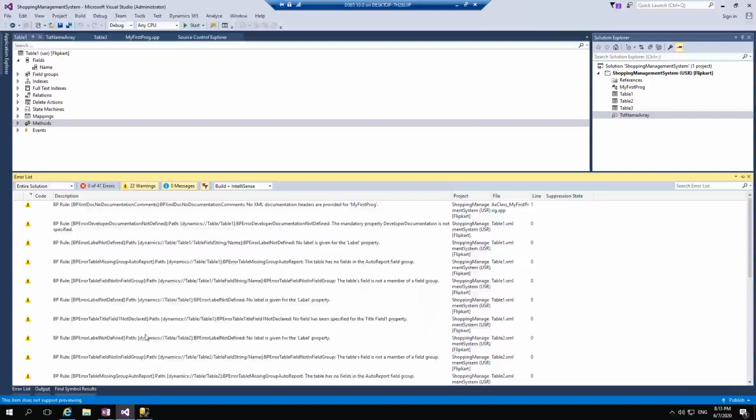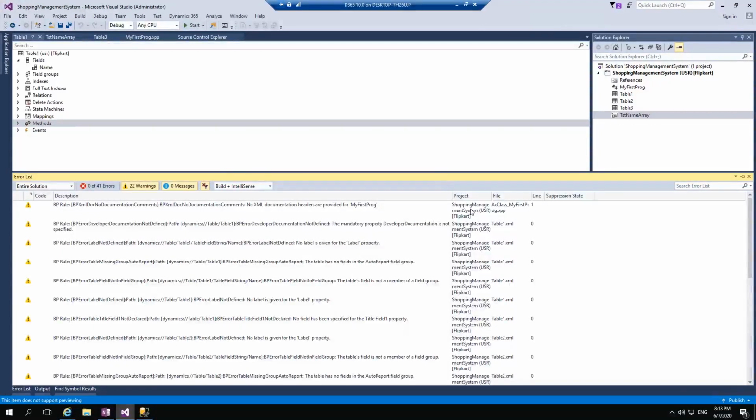Now, please remember, as per the Dynamics AX best practices, we need to resolve each and every warning that we have here. Informative messages, you can leave them, whereas coming to the warnings, we need to resolve them. Okay. Now let's see. For example, I will explain a few of them. The remaining, you can understand by yourself. That's not a big deal.